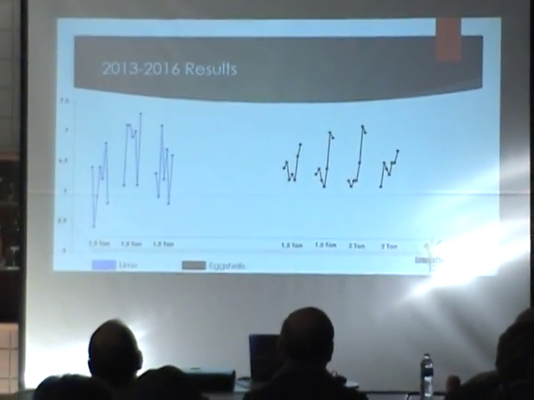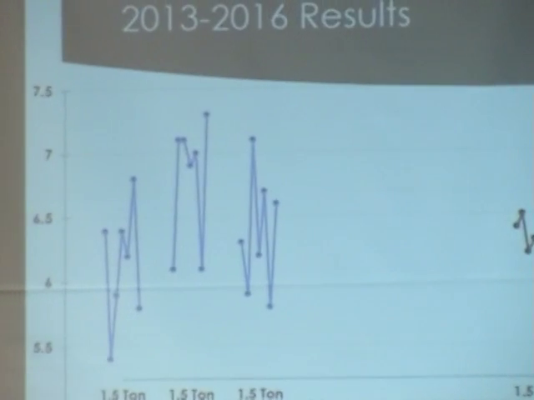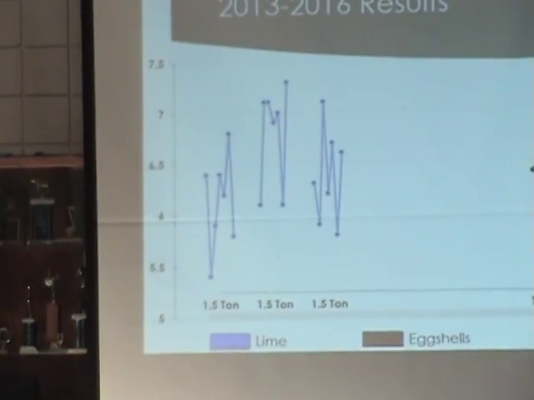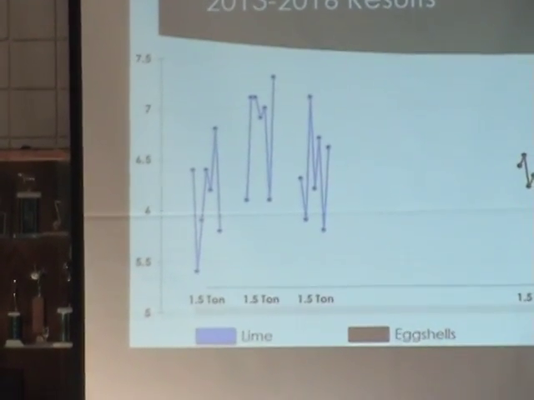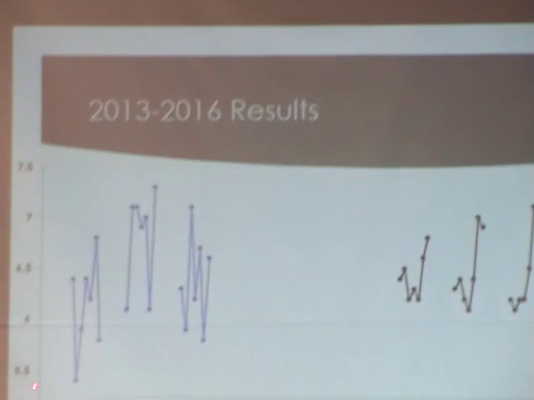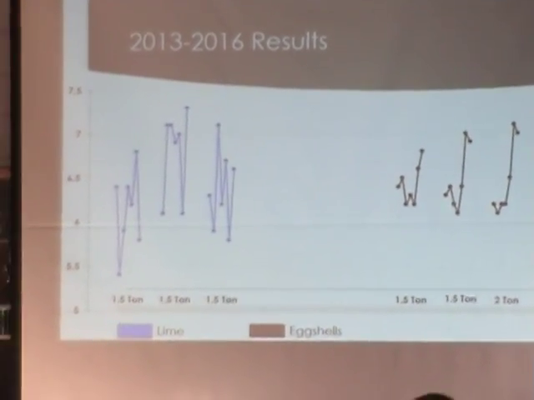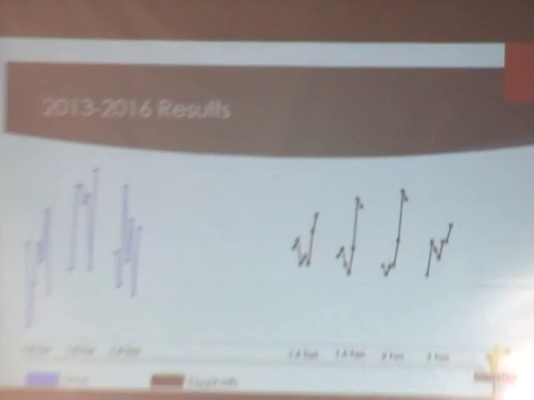So just a background on this, the lime was set to 6.7 pH, so we're liming up to that. This was a variable rate application. The blue is lime, and the black is eggshells. The legend here is for your pHs, and I guess, can anybody point out anything on this slide?